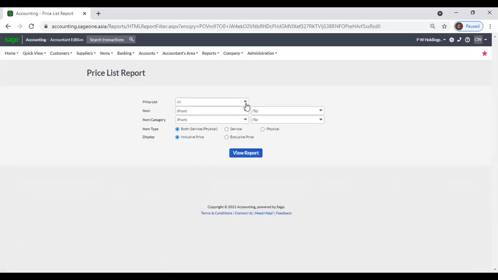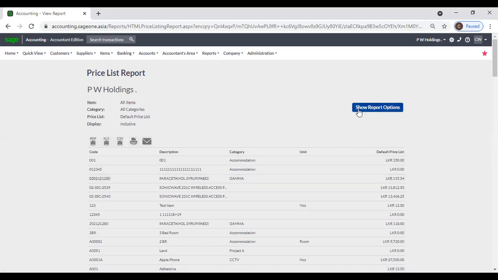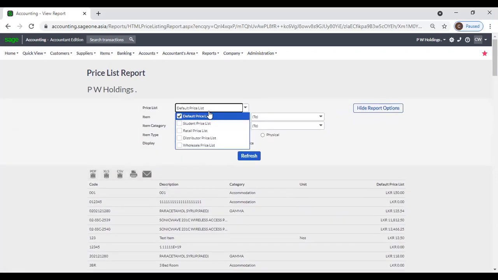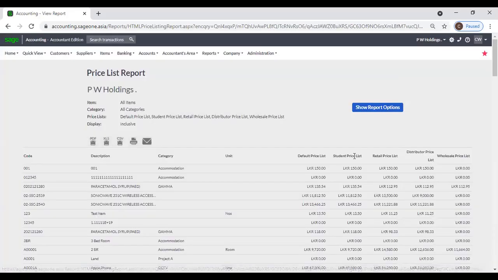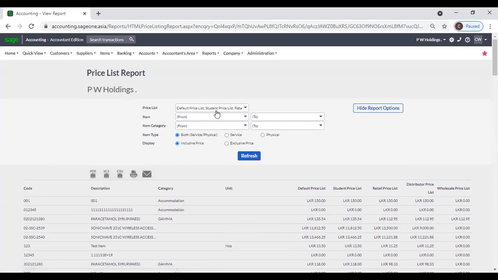If you want one price list, you can select that price list, or if you want to view all price lists, you can select all from this price list. Or if you want to select more than one price list, you can select those price lists and refresh.